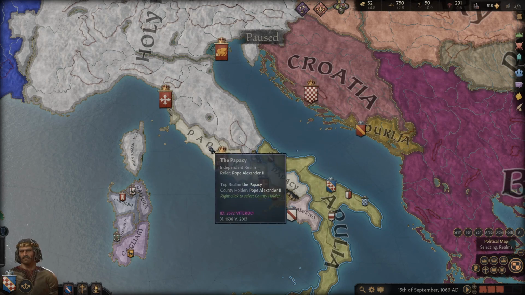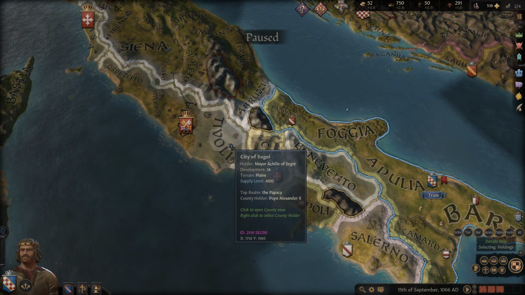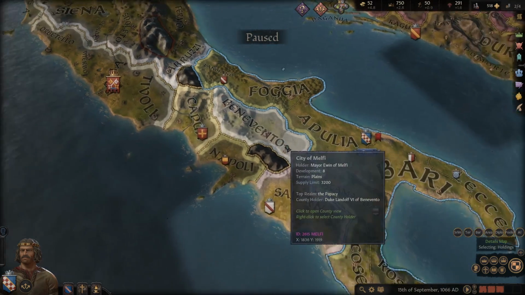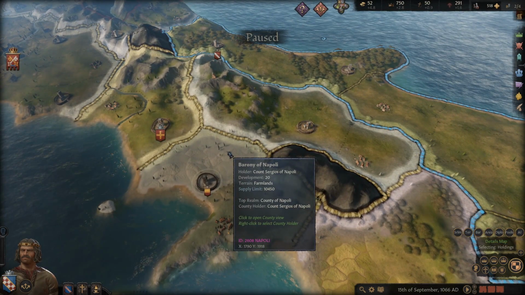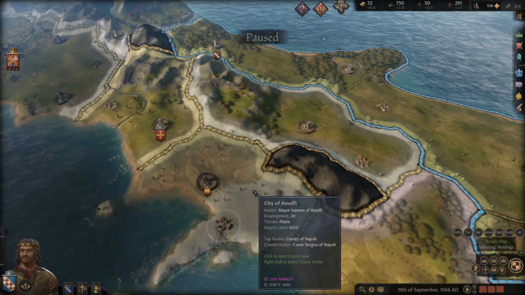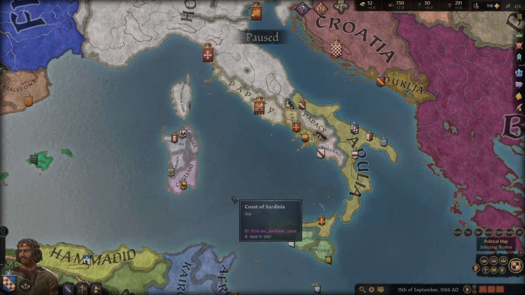So, where is the big stuff? Well, firstly, one of the big things of note is the province IDs actually being on the tooltip, rather than you having to open up the province list text file in CK2, or go into the provinces folder in CK2, typing in the name and looking at the correlating number. It actually shows you. And that's, of course, of the barony too, because baronies are really all that count in CK3. So you can see here the barony of Napoli has an ID of 2008. The city of Amalfi has an ID of 2611.